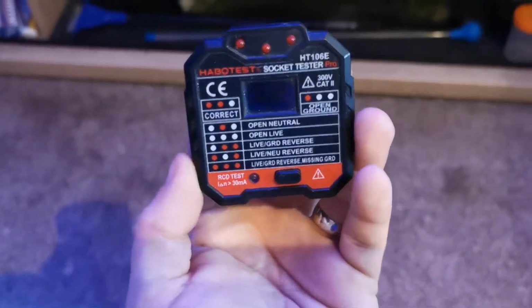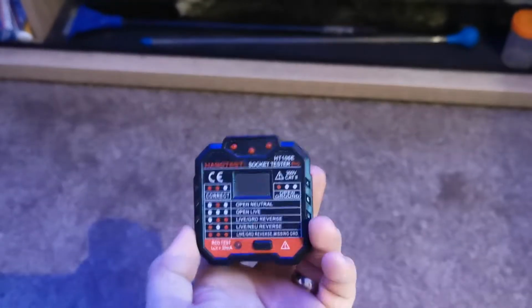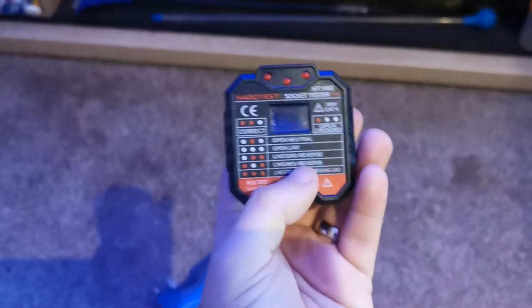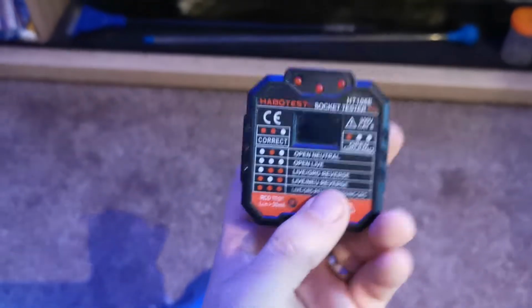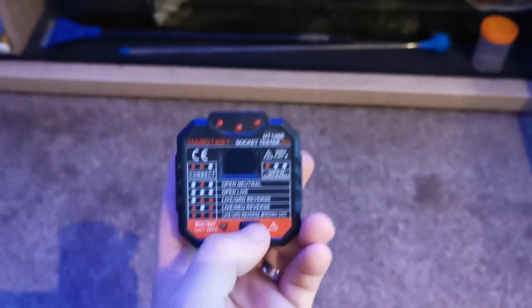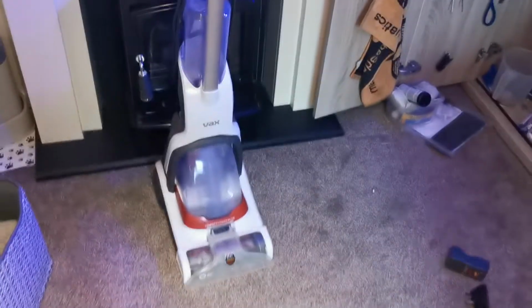These are really useful, and for £8 they're worth their weight in gold, because you can tell if your plugs are wired up properly before you plug it into the wall or start putting expensive bits of kit on it, just to find out you've got something reversed and you're going to blow your kit up. I highly recommend, if nothing else from this video, if you make your own plug boards, you get one of these.